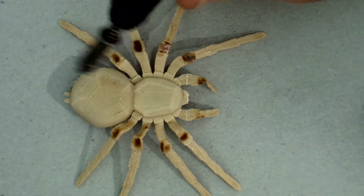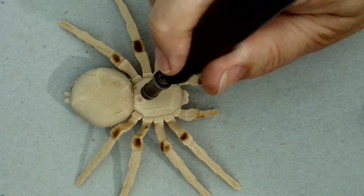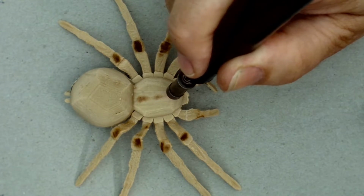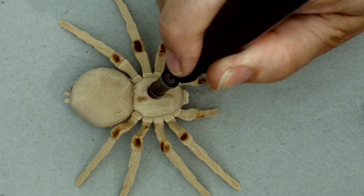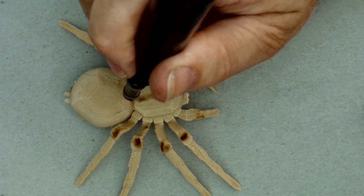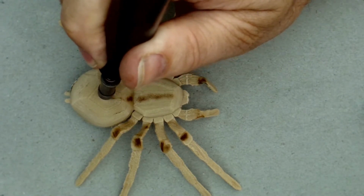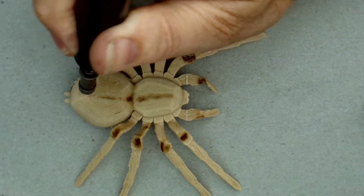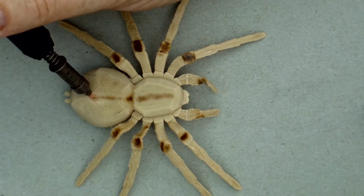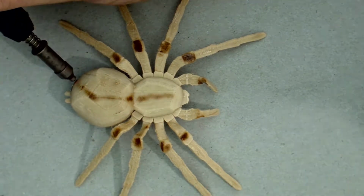What we need to do now is just give it a bit more colour and some pattern. So again, using the hot air gun, we can slowly char the wooden part of the plastics and give some interesting lines into the spider. You do need to take your time here to get a nice pattern and get the charring of exactly the right depth that you require.